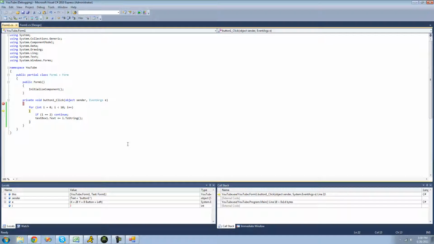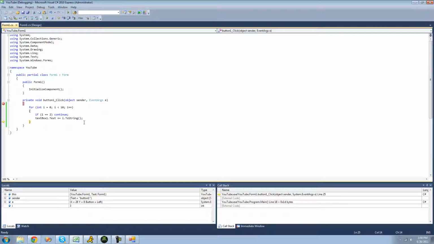Check again, and then it will just check to see if i equals 2, and no, it doesn't. It equals 3, so it's just going to skip the continue, and it's going to come down here, and it's going to print it out. So basically, what the continue does is it just skips the rest of the code that is inside of the loop statement. So if there were multiple lines of code down here, it would just skip them all and go right back to the top of the for statement.